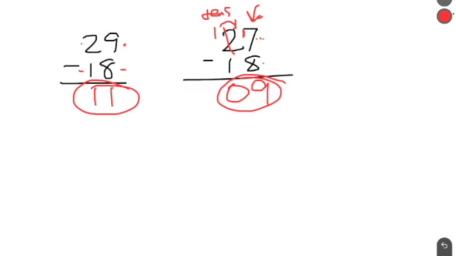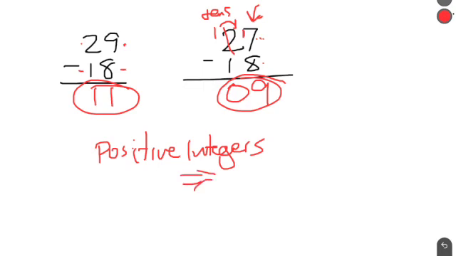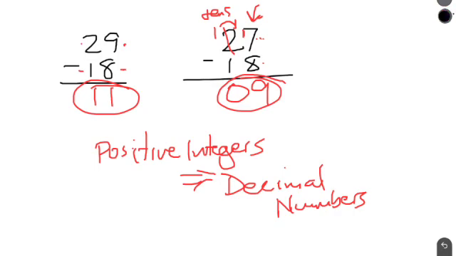So in the same way that we subtract positive integers, we're now going to do with decimal numbers. Okay, so we're going to do a few examples. And what we'll find is that a lot of the procedure is very much like addition of decimals, which is in one of my other videos. You'll probably find it in my playlist or in my video database. So let's go ahead and look at subtracting decimal numbers, shall we?